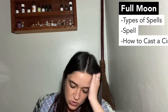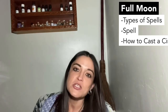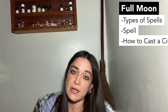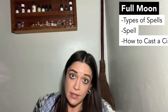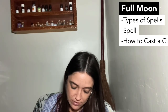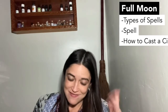So, using candle spells, I am going to talk about this real quick. These days, witches use small, cigar-sized candles for their spells. Spell candles are approximately 5 inches. These are easily accessible online. A lot of people actually use birthday candles because they're tiny and the spells don't last long enough to burn out a candle. They can often be purchased directly from witches who make their own, or from a metaphysical shop, or from me.